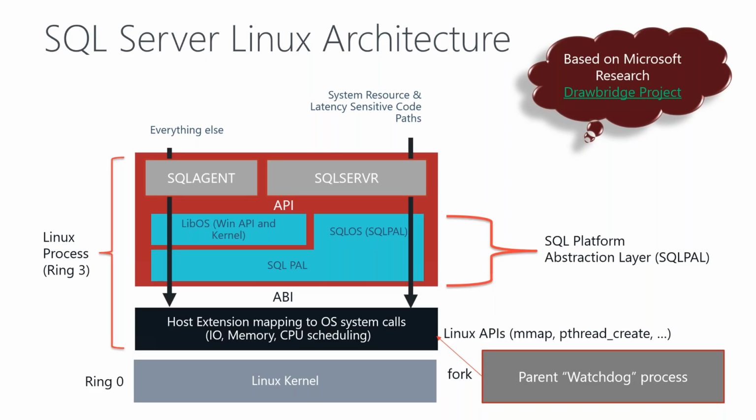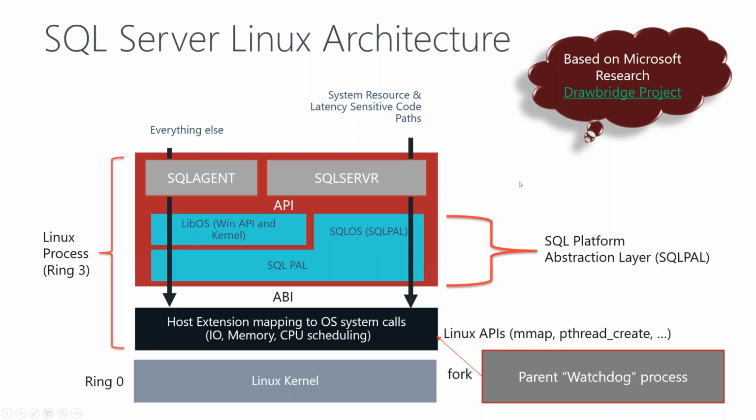Effectively, there was a project at Microsoft Research called Drawbridge, which was way back in 2011, before containers became popular. And that concept is like a container. The concept was, if you're an application running on Windows, is there a way to build a process around your application that is more lightweight than a normal Windows process, in the sense that you only go down to the kernel of Windows when you really, really need it? Some of the functionality from Windows APIs would be implemented inside user mode to make things lighter and faster. We took that concept and borrowed it to make things run on Linux.